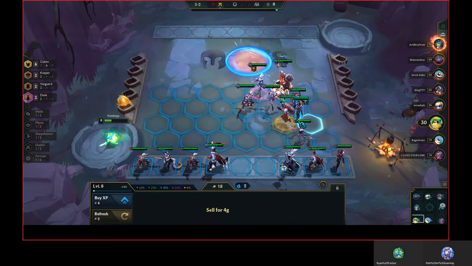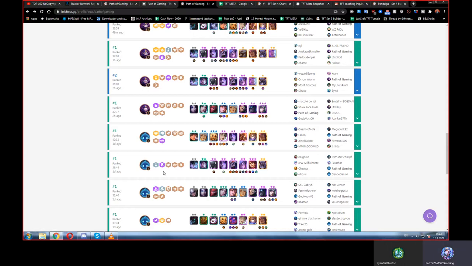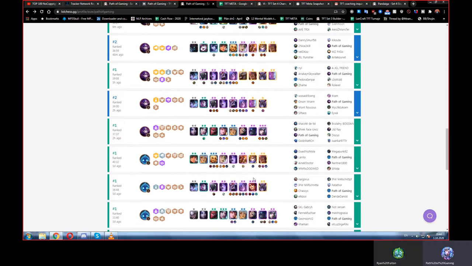You would have six Dusk and three Cultists. And you would have sharpshooters. And essentially you would have one of these boards. Yeah, I hit 23 here because I just pick it up when I roll.